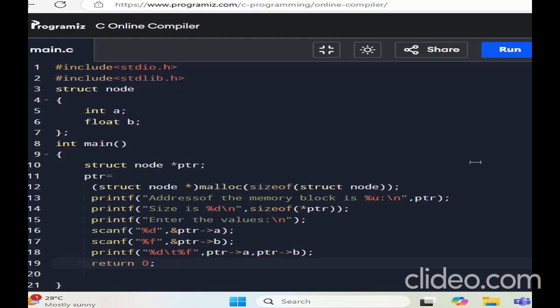For that we need to do a simple modification. Not a modification, we are going to add one more element to our structure. That is called a self-referencing pointer. We will discuss what a self-referencing pointer is, and how by using that self-referencing pointer we can create links between the nodes in the linked list. So we will see it in the next class. Thank you.